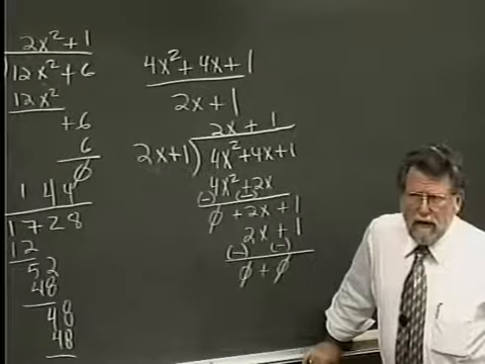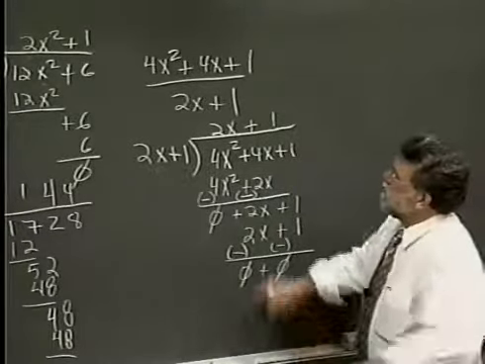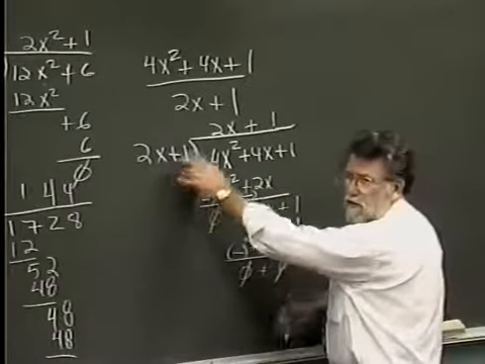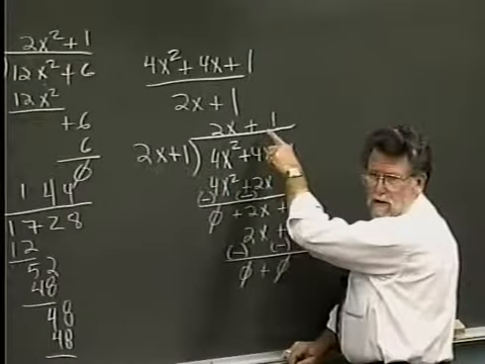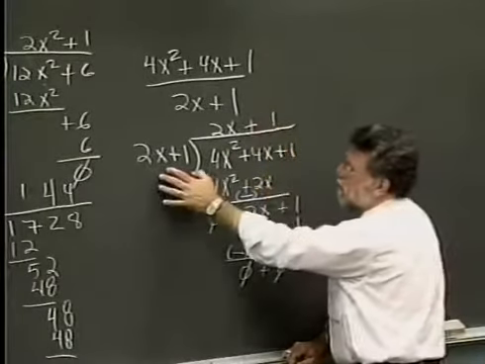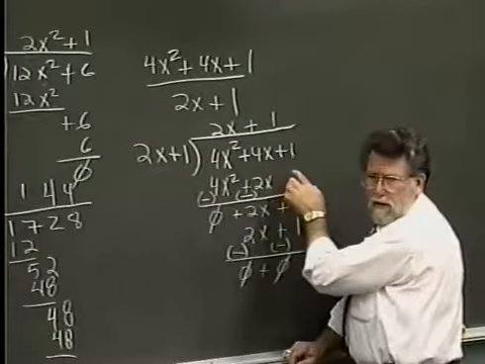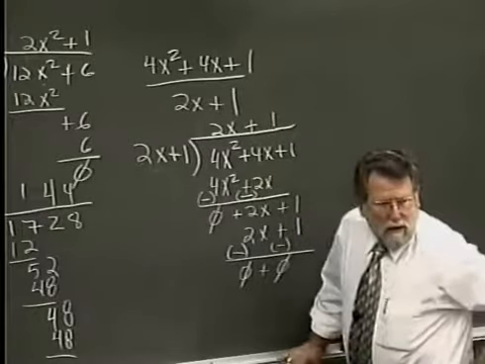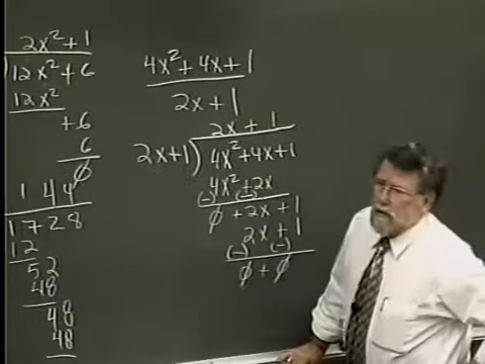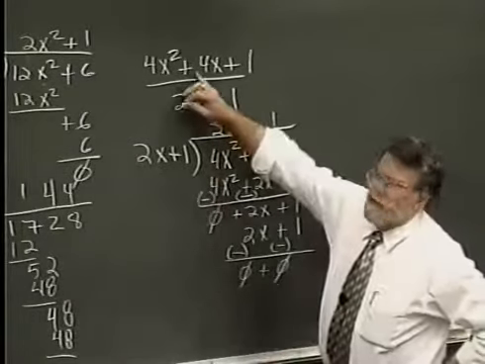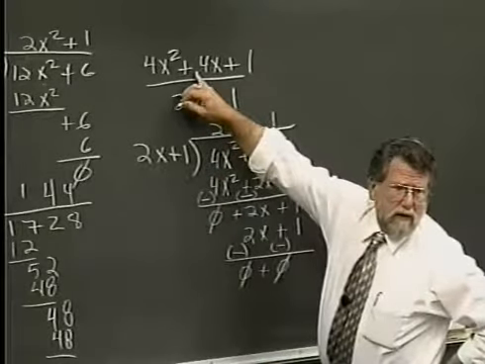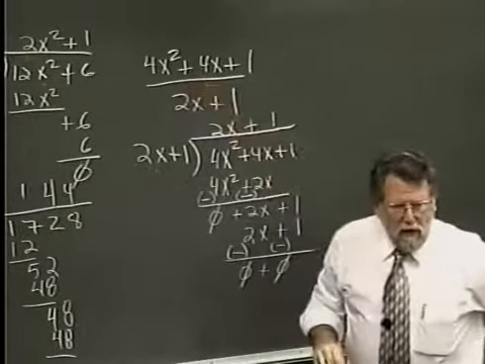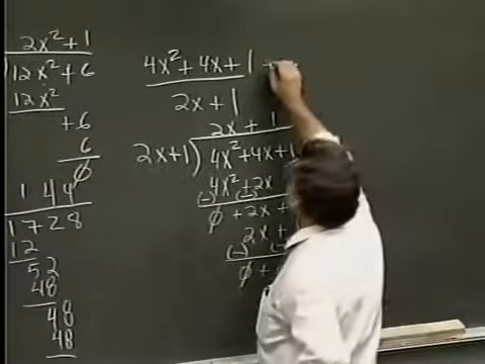Now how would you check a problem like this, or any division problem? You would multiply the divisor times your quotient. Well, 2x plus 1 times 2x plus 1 indeed is what? 4x squared plus 4x plus 1. And it checks. And that's why I asked you at the beginning, do you recognize this as a trinomial perfect square? If you did, note the alternative you could have argued.